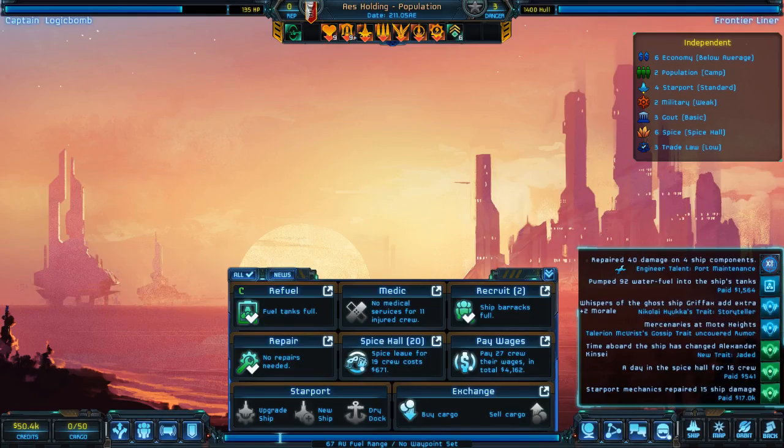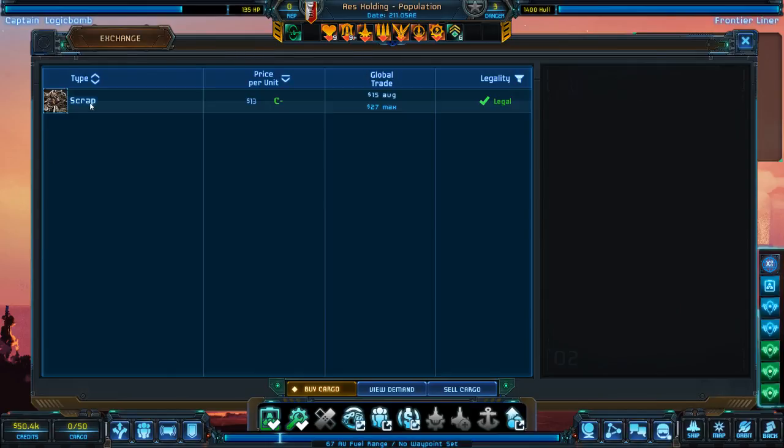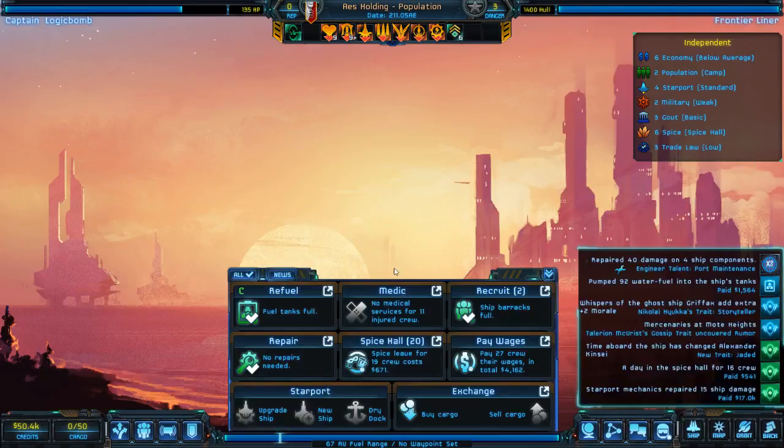Alright, well, let's see here. We got our ship repaired. Let's look at the goods real quick. They only have scrap. Okay. I think we're good to get out of here.